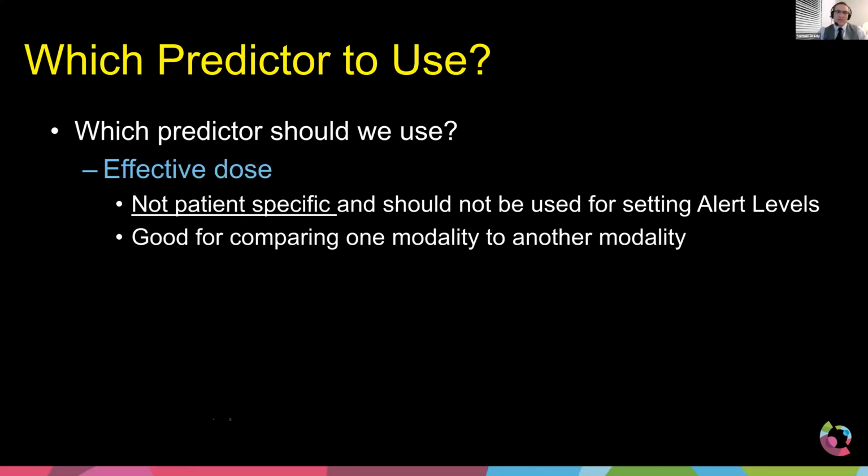If we calculate patient dose. All right, effective dose, we already know this, we've talked about it, but it's not patient specific and it should not be used for alert levels. It is, though, really good if your total optimization program is looking at optimizing fluoroscopy, radiography, CT, nuclear medicine. But if you calculate the patient population exposures in each of these modalities, each of those modalities have their own dose metrics. Air kerma, CAP, volume CTDI, DLP, millicuries per kilogram, all of these metrics, they're so much different. But if you can convert them all to effective dose, then you actually have a way to compare dose output for each modality. So, not good for alert levels, but great if you're just trying to do overall comparisons.